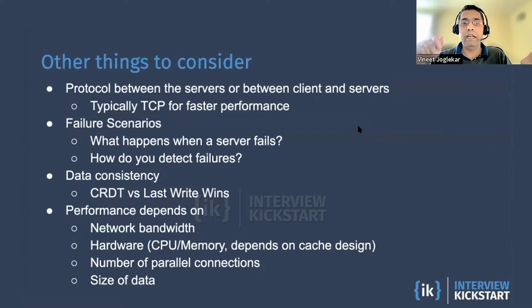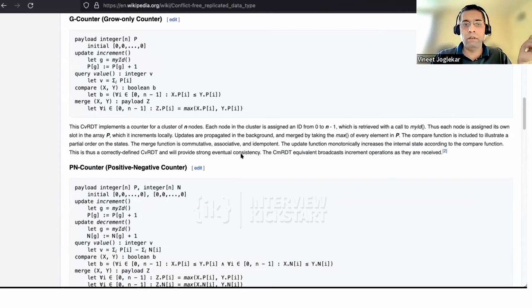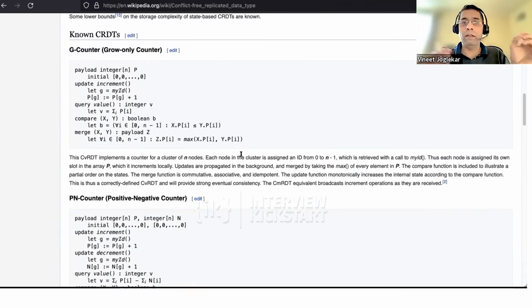However, if you look at CRDTs, they are basically conflict-free replicated data types. There is interesting terminology: we say a system is strongly consistent or eventually consistent, but there is also a hybrid approach where we say strong eventual consistency. What that means is that you won't have super strong consistency, but eventually you will not lose any data.